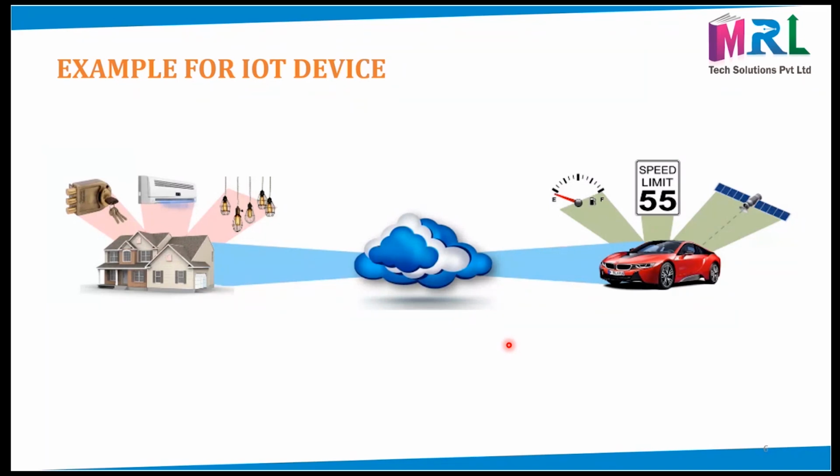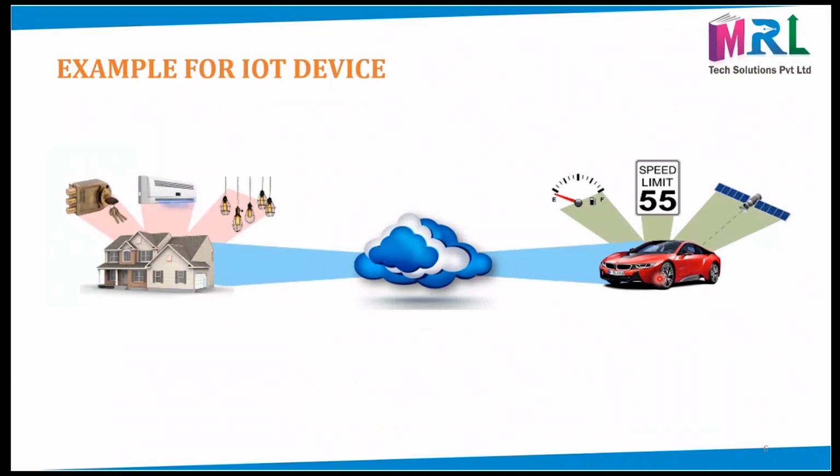Not only that, we can control lights, fans, and AC. While we start from our office, we can switch on the AC through our mobile app. So when we reach our home, the home will be completely enabled. That is, lights will be switched on, and the AC will be switched on and reach our predefined temperature by the time we reach the home.